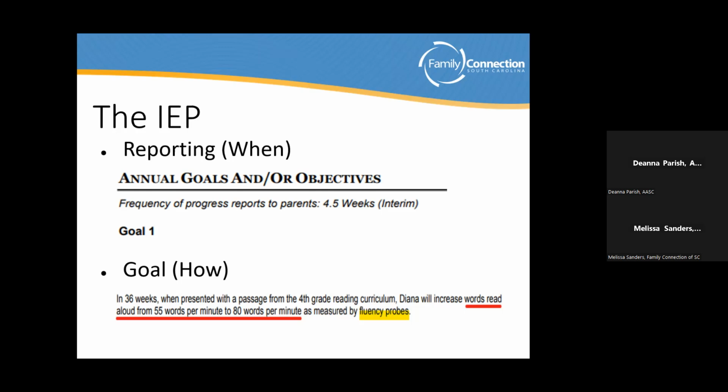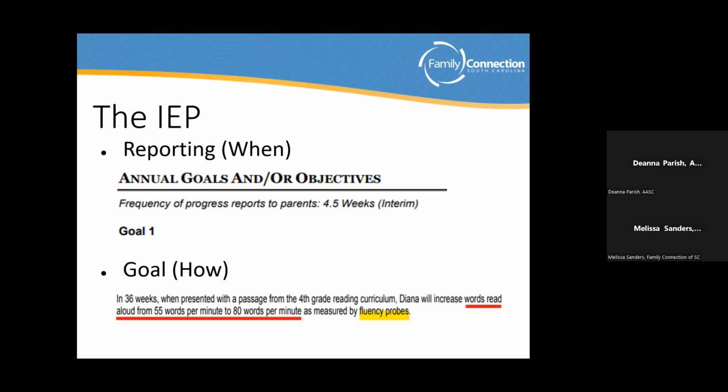Another important component when we're looking at the goal in the IEP is the methodology that the goal will be measured with, and that is the fluency probe. We will look at another example that's more of a functional example, but I wanted to start with this one because there are many ways that goals can be measured. So here we want to measure the increase in a student's ability of reading, and we're going to use the fluency probe, which is a standardized measure. So that's an assessment. Your progress monitoring measure here is the fluency probe, and your criteria for success is working up toward 80 words per minute.